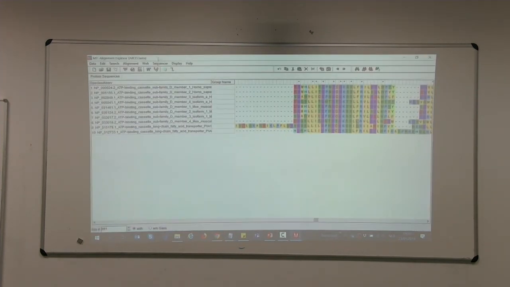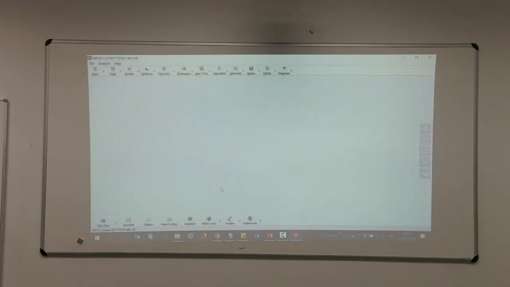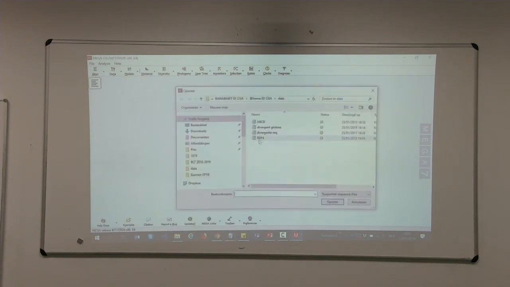Now I can go to MEGA. I'll close my abcd.fasta, and I'll start with a new alignment, so Build Alignment. I'll again retrieve the sequences from a file, and now I can open my rbp4.fasta.